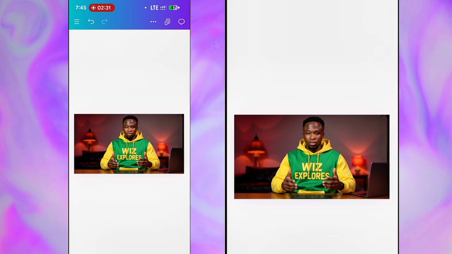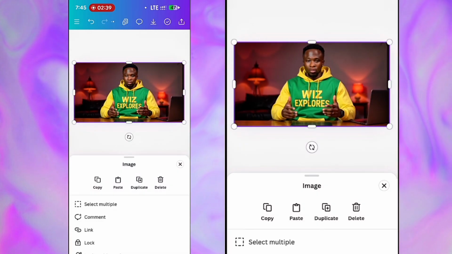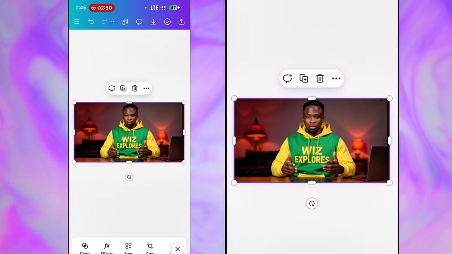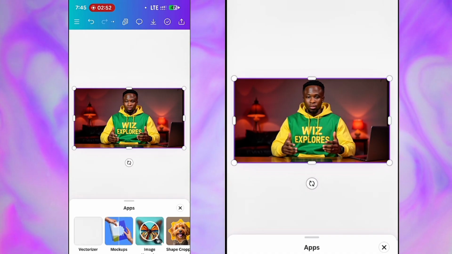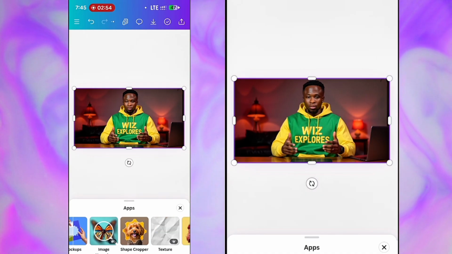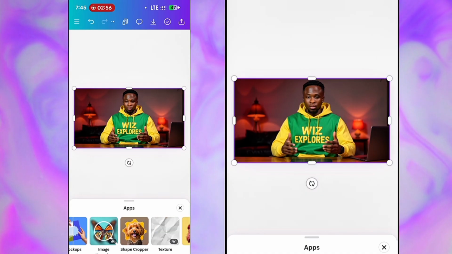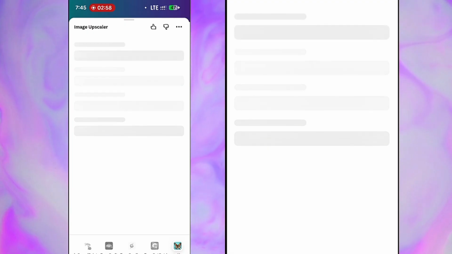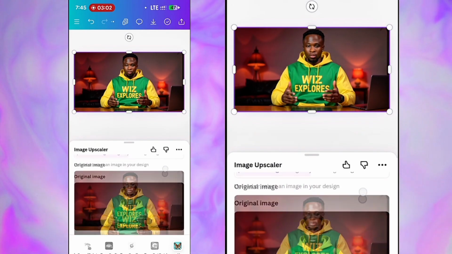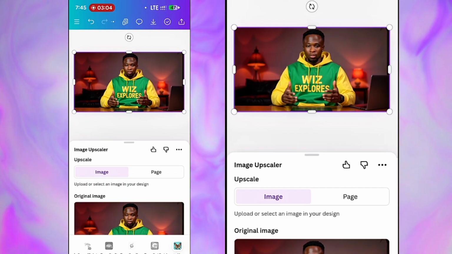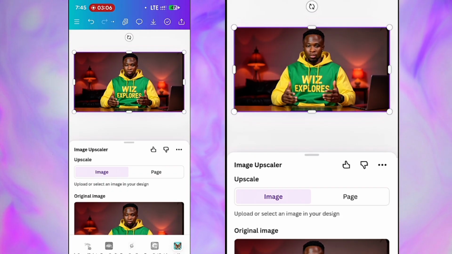Go to Apps, look for Image Upscaler, select the page and click Continue.